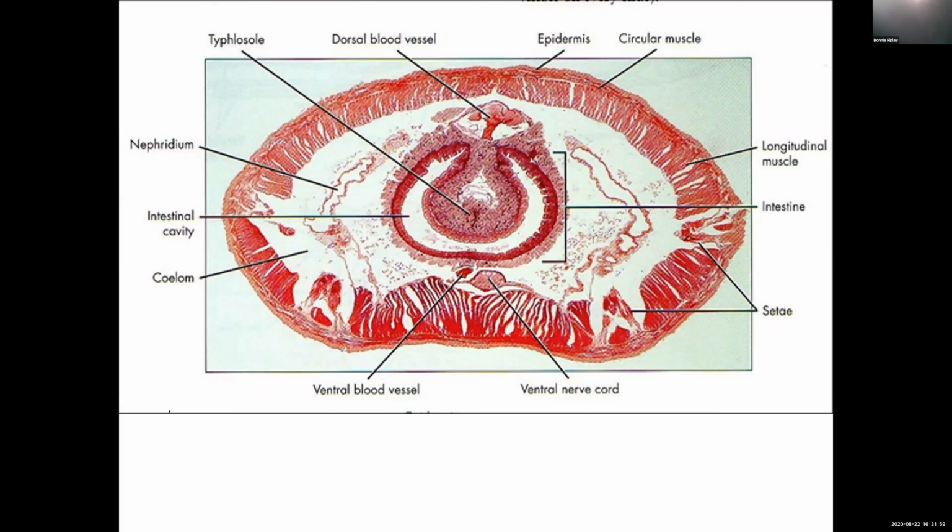One of the slides that we're going to look at today is of an earthworm. An earthworm is a sort of long, squiggly, worm-like animal. We're going to take a cross section through the body. It doesn't have any arms or legs. And then we're going to see a slide that looks like this. So this is the inside of the gut. Here is where food is going to go.